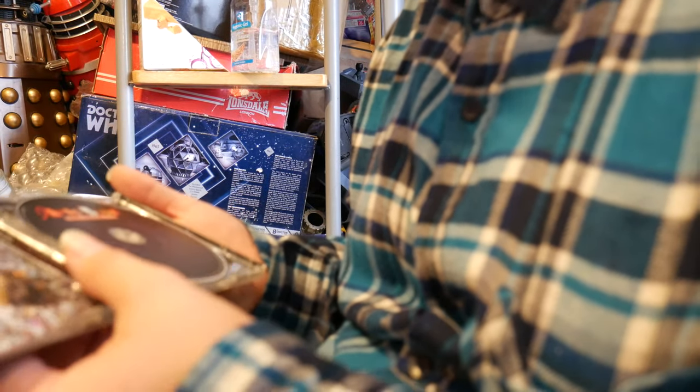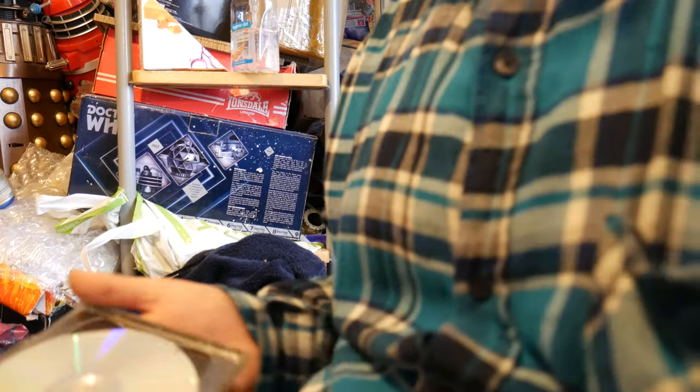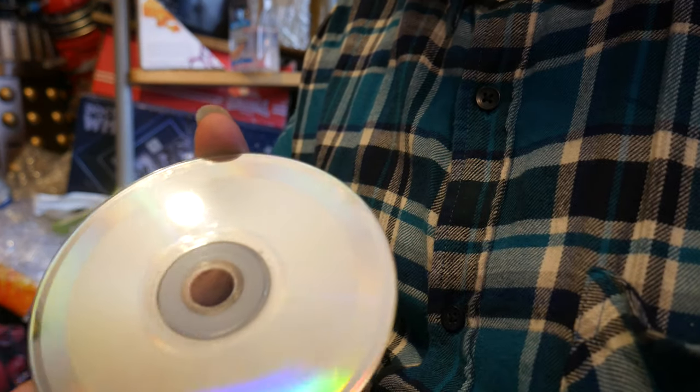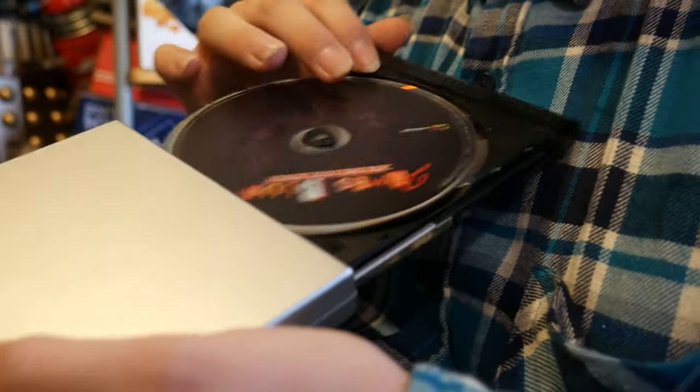So anyway, this is a two-disc set. Disc one is just a CD. It's a little bit crinkled, but it looks perfectly fine, to be honest. It should work. Not in the absolute best condition, but as long as it works, it works. Let's actually put it in. Let's show it on camera this time. Let's put it in the Blu-ray drive. This is an HP Blu-ray drive.